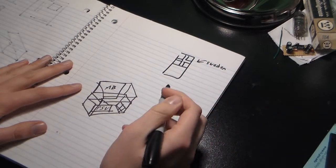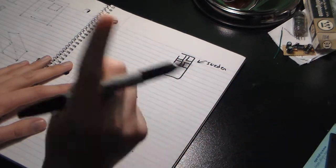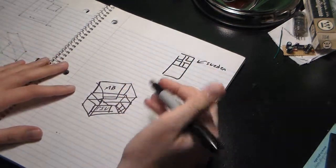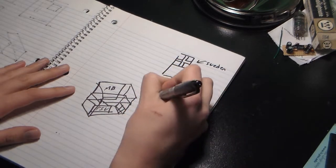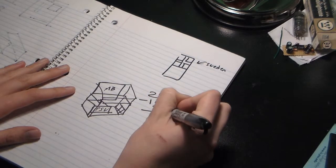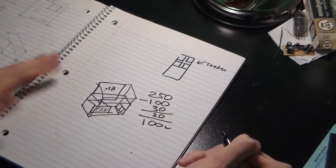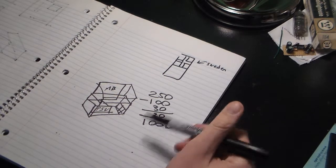So from there, you mount your hard drives, which you get from your donor PC. You get your power supply from your donor PC, and because we're building it with just the processor right now, you don't even need a big power supply. If you had a 250 watt one, your processor is going to take 100 watts. Your motherboard's going to take 30, and take off, I don't know, 20 more, and you'll basically have 100 watts left over. You'll have a really nice power efficient PC that'll run pretty much every Xbox 360 game.